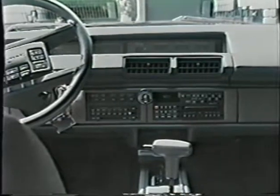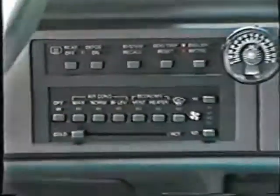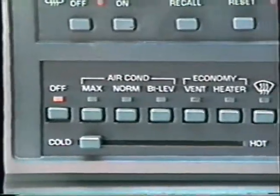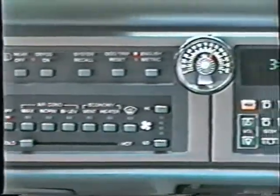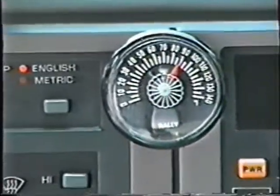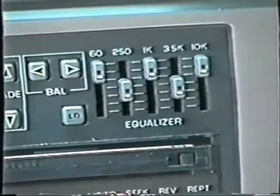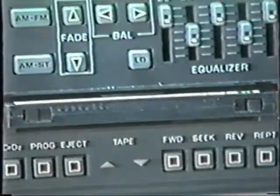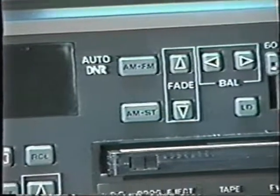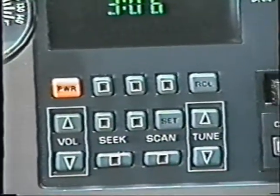I'm sitting in the back seat of this thing so I can focus in on what's up front. Here are the controls for the heater and all that — of course these things all get very brightly lit up at night. That's a little thermostat I added so you can see it is over 90 in here. Here is the radio — I hear this is a $1,200 radio with a built-in 5-step equalizer, auto reverse tape deck with seek and repeat and all kinds of fancy stuff, balance and fade. I even have AM stereo in this thing — 5 presets for AM, 5 for FM.